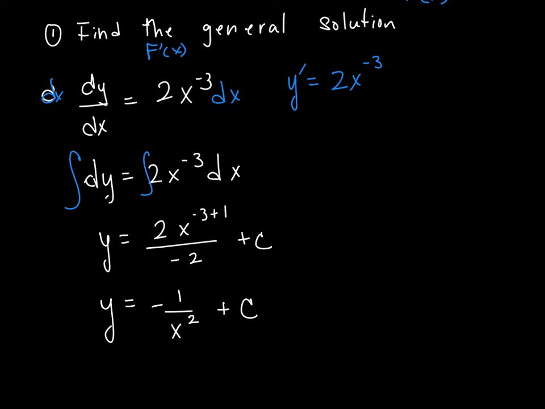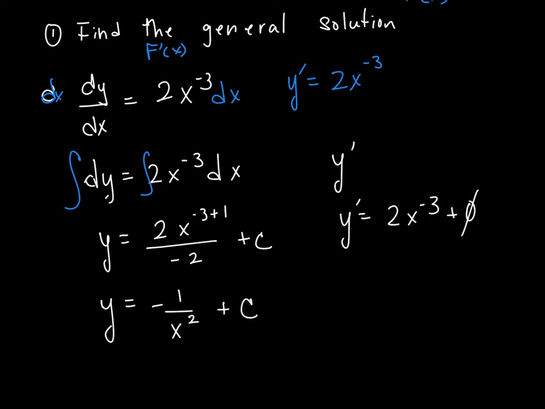Now, we don't know what that constant is, but let's just take a second to see what that would be like. What if I wanted to do the check? What is y prime? Well, if I take the derivative of that, what happens to the constant? The constant just goes away, right? So that would be y prime is equal to 2x to the negative 3 plus 0. So that's not there anymore.